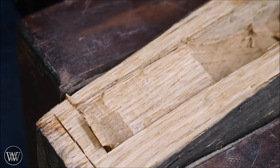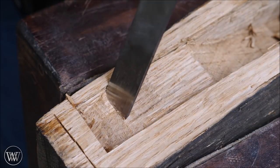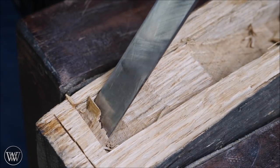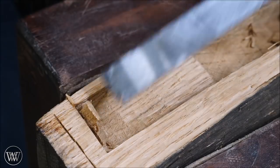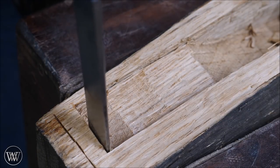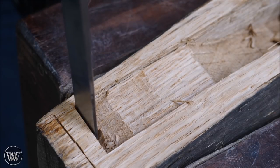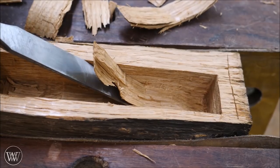The only thing is on this end, you can see I'm fairly close to the end of the block. I have a line about halfway between the end of the box and the end of the block of firewood — eventually I'm going to cut it off there. So I'm being very careful not to blow out the end of this. And every stop cut, I'm making sure not to put any pressure on the end of that box. I don't want that to pop off.